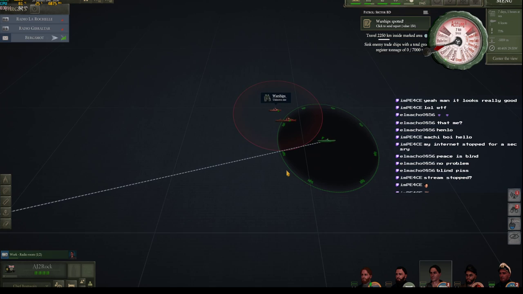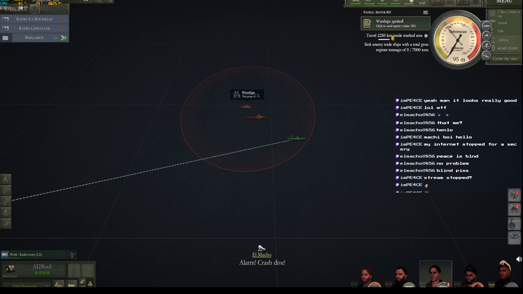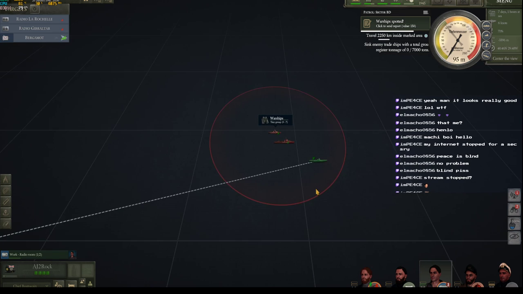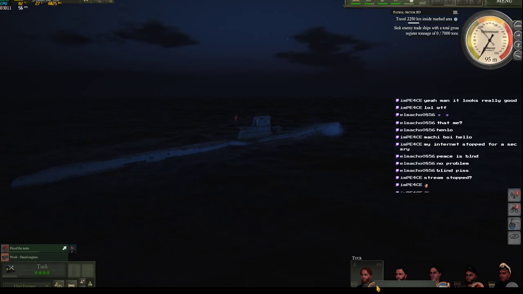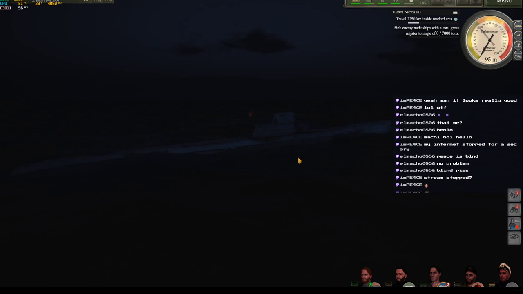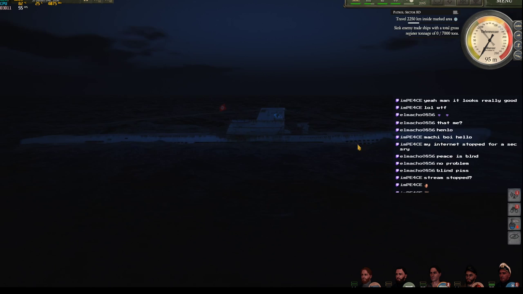We need to dive quickly. Warship spotted. We actually have a destroyer and a corvette here. That's not good. We need to dive now quickly. Oh, we are spotted. Once again, Tuck is flooding the tanks. Hurry, hurry, hurry. Oh man. We ideally shouldn't take on warships because that's a waste of torpedoes. We are here for the British tonnage. Well, this was unexpected, really.